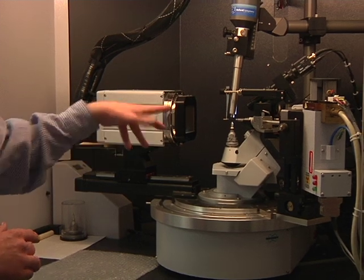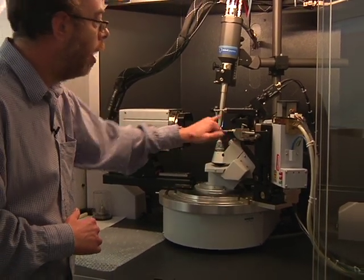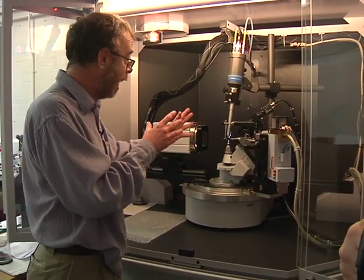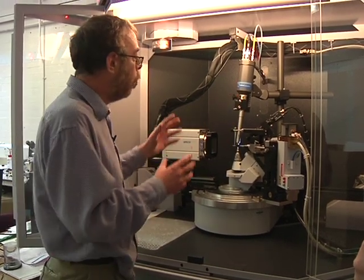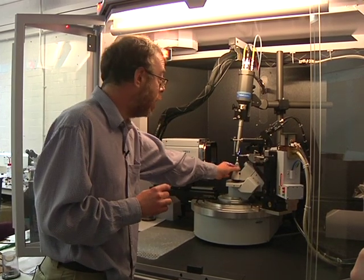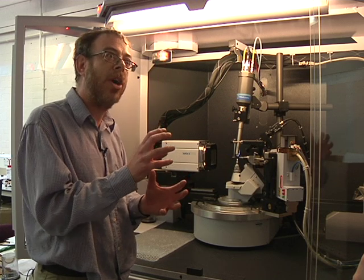There are various bits with this machine that are very important. So, obviously, we have our crystal there. These tubes here, they fire x-rays, and that's very important when we're doing our analysis. Here we have a liquid nitrogen supply, because we don't want our atoms moving about. We want them nice and steady. So we measure this at 150 Kelvin — that's really quite low — to make sure our atoms are just nice and steady.